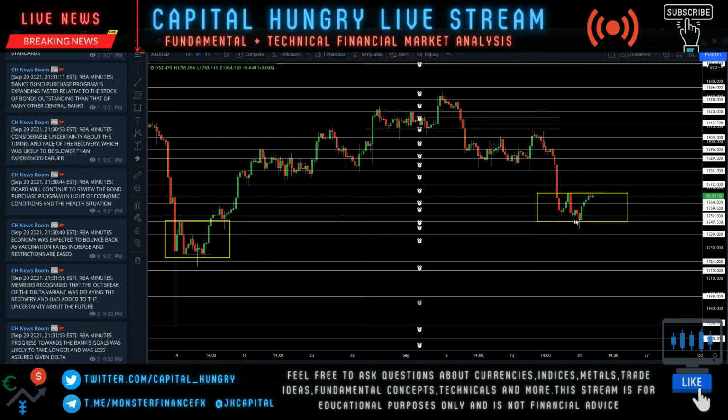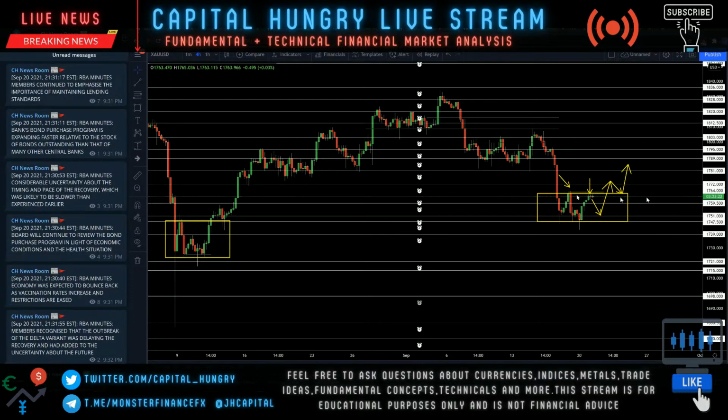And if we can cleanly fail to break these lows, even if we get a deeper liquidity grab and we break above that rejection point at 1764 and stimulus stays active, with the benefit of dollar weakness as well as inflation increasing, we're going to see that gold get bought up from 1764 and correct that downside move. Okay, so this pathway of price on gold for FOMC, as well as the bullish pathway of price on US 30 and the bearish pathway of price on the dollar, is only if the Feds keep everything status quo. Stimulus active, interest rates remain low, economy in accommodative state.